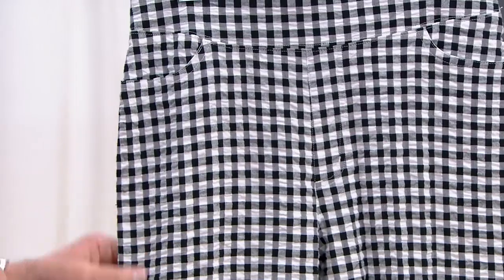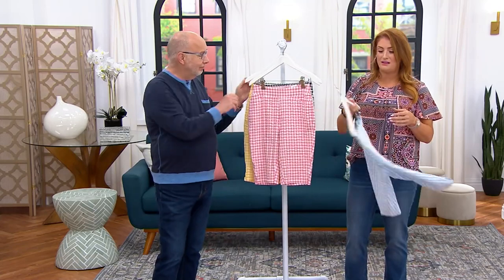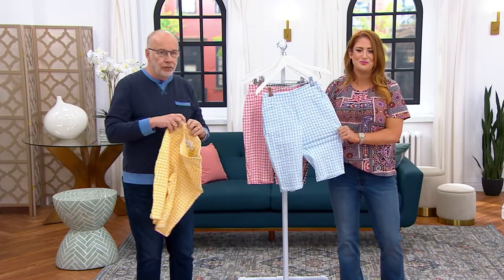And the classic black and white — this is going to be your classic black and white. Those two inseams. You do have a little bit of spandex in here as well, so you get a lot of ease of movement. It's cotton spandex, actually, and it's a true woven seersucker.